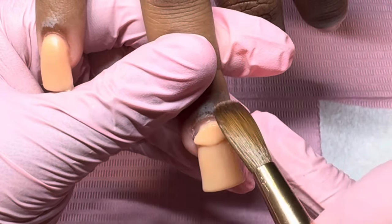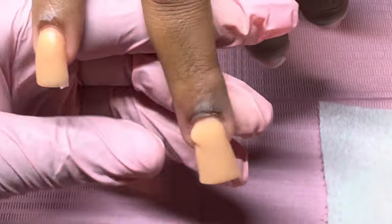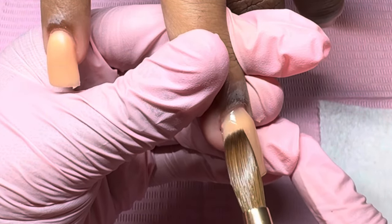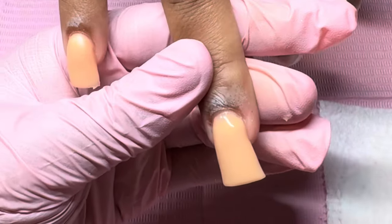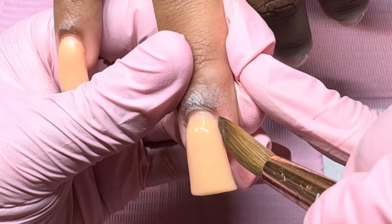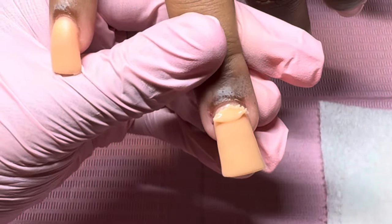Okay. After that bead, the second bead that I place, you see I do it right on top of the previous bead. This is not the cuticle bead, you guys. This isn't the cuticle bead. As you can see, there's still a gap right there between that second bead and the cuticle area. So I always like to do it like this. Okay, now this right here is my cuticle bead.